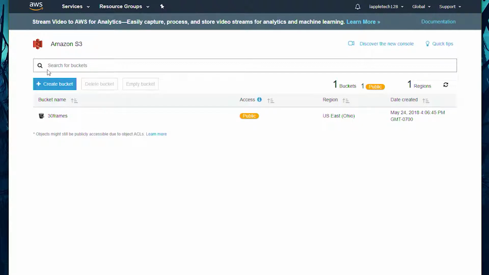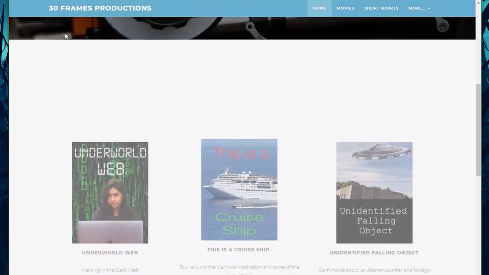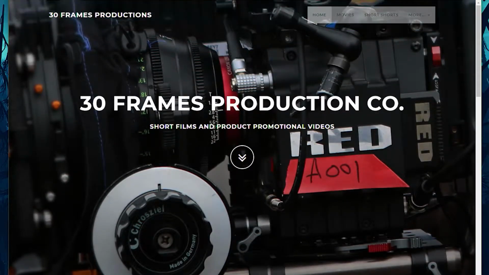If you're into servers, they call it a shared folder, but here it's called a bucket. A bucket is pretty much, in our case, a website. Or it could be a project if it's going to be internal and you're not actually using it for public access. Right now I've got one website hosted on Amazon Web Services, and it's our 30 frames website. And this is the website that is currently hosted on Amazon.